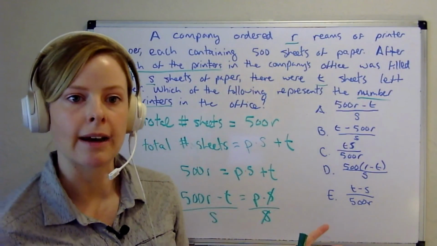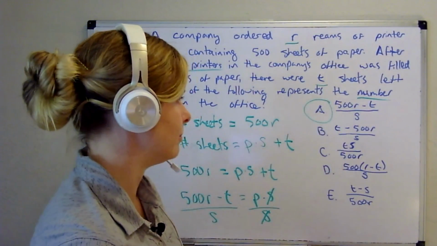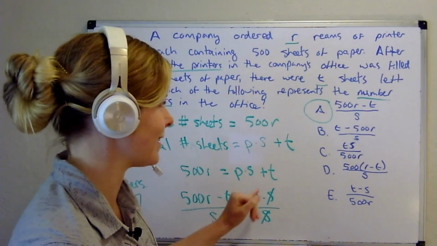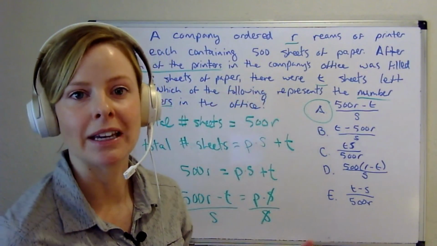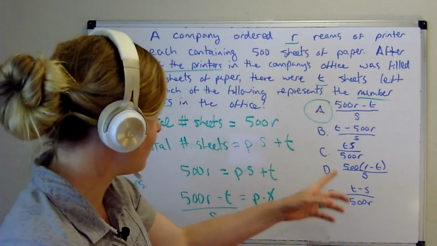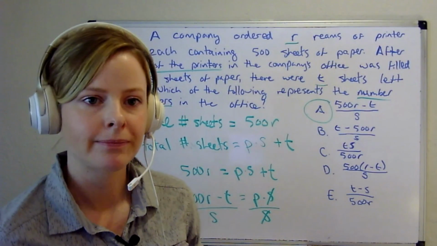Now I'm going to look at my answer choices, and sure enough, it matches answer choice A. It's definitely good to be slow, careful, and deliberate as you make this comparison. It's very easy to make a mistake at the very end because these look really similar to one another. But this matches exactly what I've got, so there's no need to overthink it more than that.